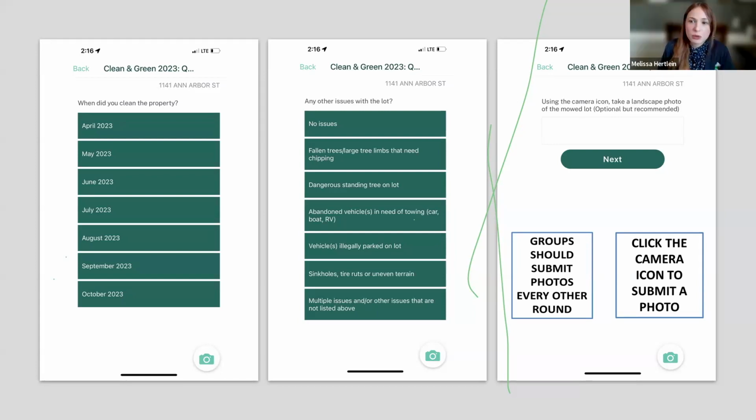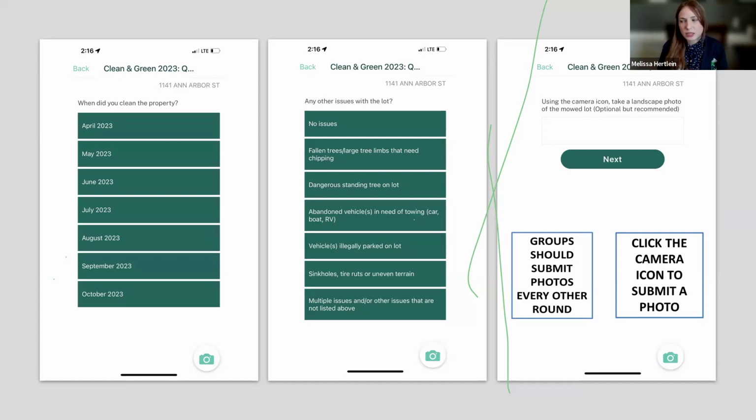After that, you have an opportunity to take a picture of the lot. We really appreciate whenever groups can send us pictures. It helps our evaluations and it lets us see the lots in that pristine condition right after mowing. We know we're on a 3-week mowing schedule, so when we do our in-person evaluations, we don't always see the lot right after it was mowed.